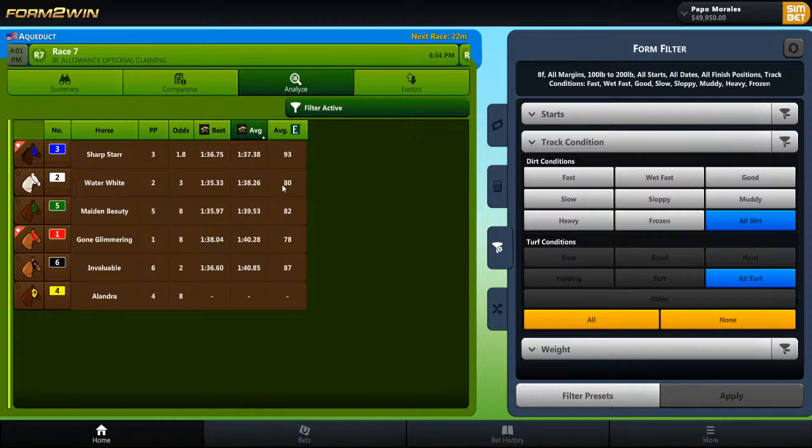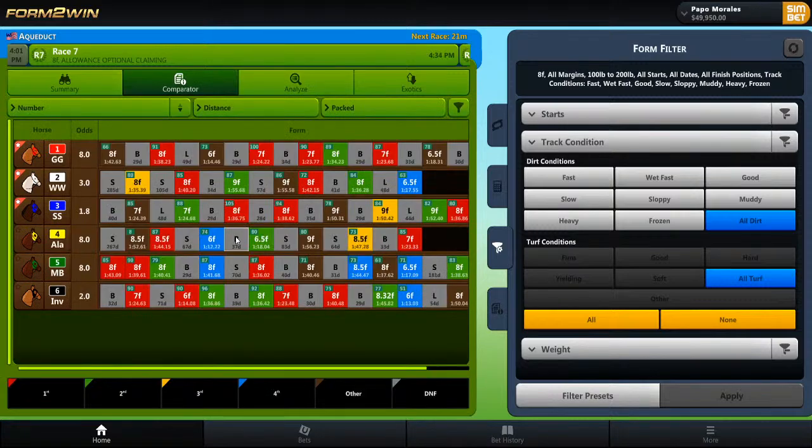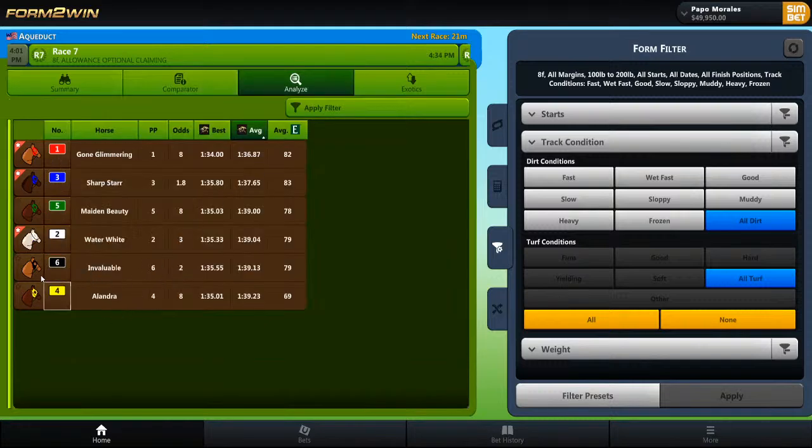So now Form to Win that I drilled down just to look at races at a mile. It really likes the 2 and the 3, which, you know, currently are not your top choices, because the 6 got shuffled down, and he's currently at 2 to 1. So that's always interesting too, when there's a horse that's taking money that maybe is not as fast, at least on Form to Win, but it could just be that the 6 has been running at longer distances. No, he hasn't. So, you know, that could be a beatable horse or a horse to try to get out of the exacta if you're trying to beat the 6.